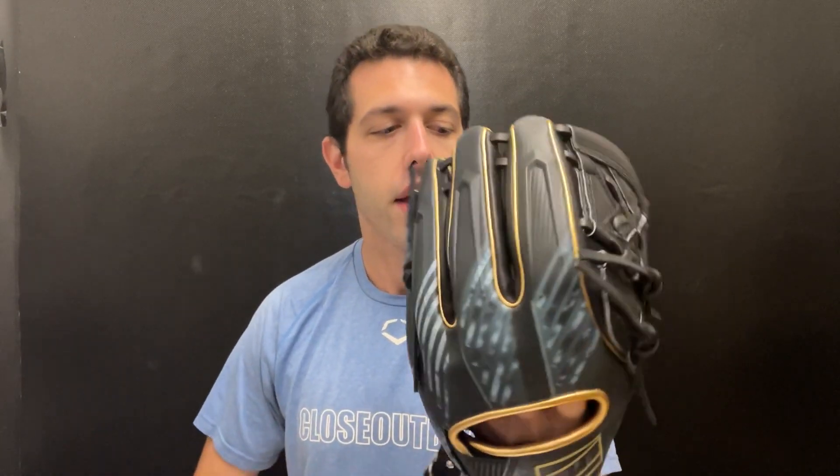Last year we saw this glove and it did well, but it was a little more dialed back — just all plain black. The Rev 1X idea is to go a little louder, with a hint of swag. On a pitcher's mitt you can't go too crazy since it can't be overly loud or have all different colorways, but this one gives a nice fresh hint of swag.